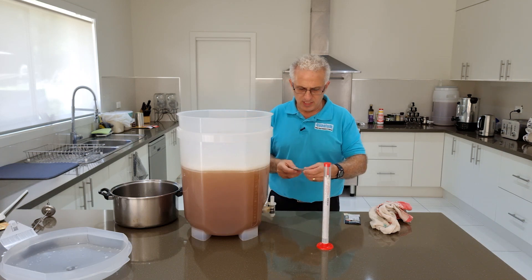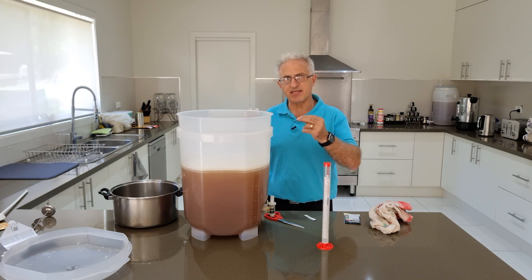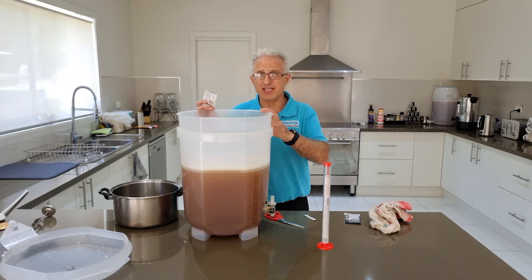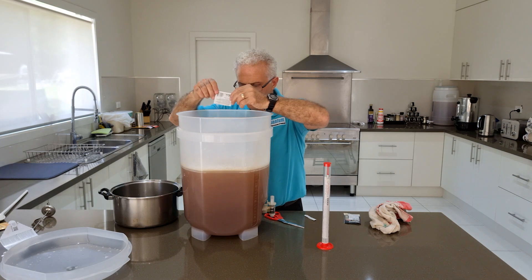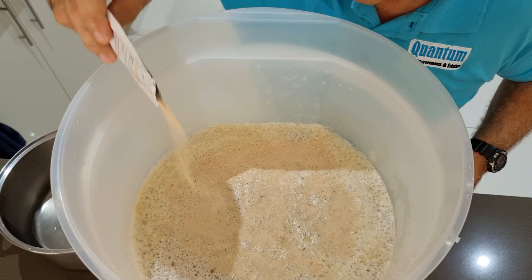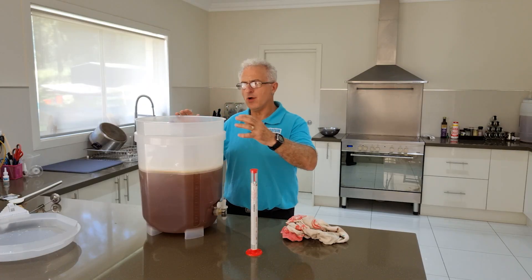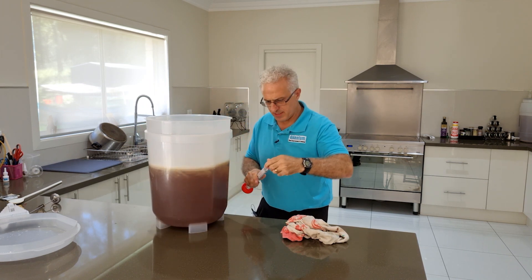The next thing I'm going to do is put in the dry enzyme. It's recommended that you check your hydrometer reading for two days to see if it's flattened out, because it can take longer to ferment when you're using a dry enzyme. I generally let my brew go to eight days regardless — Cooper's generally say six days. So I'll put the whole packet in. Now I'm going to put in the Kveik yeast. Just put the yeast on top but don't stir it; just let it settle on its own.